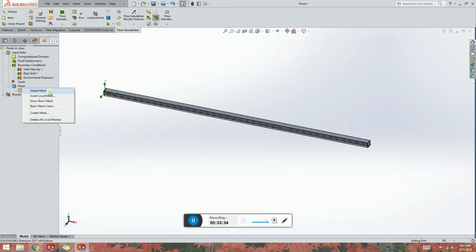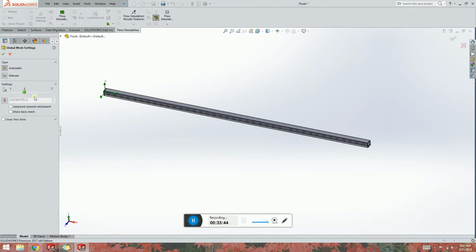So next thing, meshing. You want the wall mesh, by the way. There we go. The default in fluids has your mesh of 1 to 7. You can do your own definition of the mesh size. I've actually not had to do that. We just use the 1 through 7, and it kind of does everything on its own.